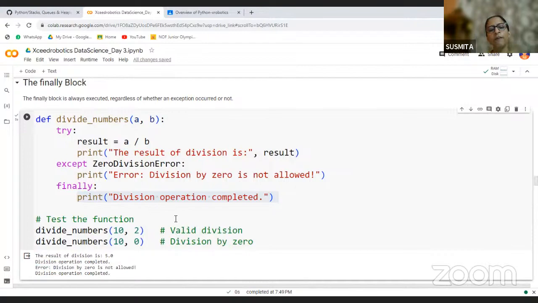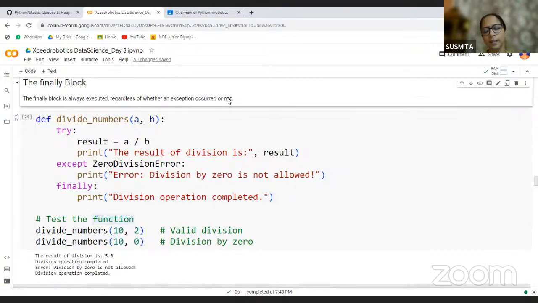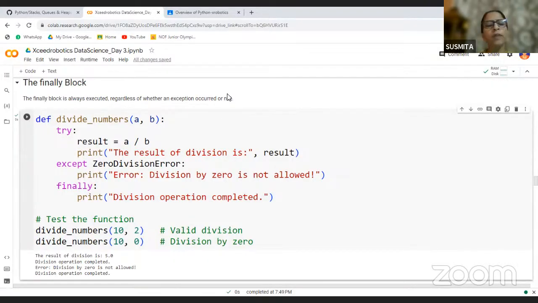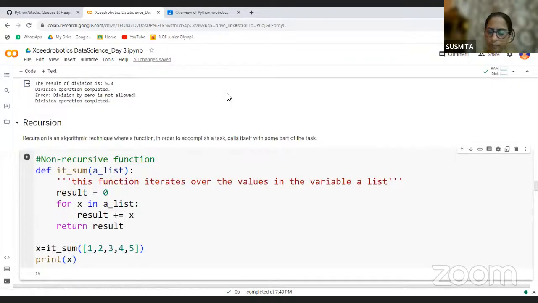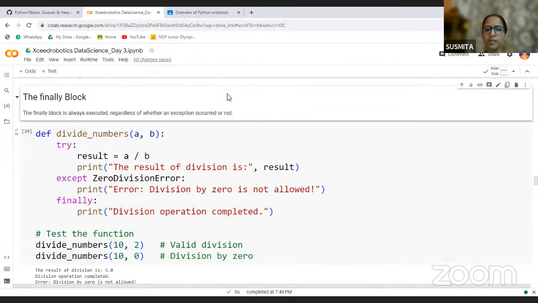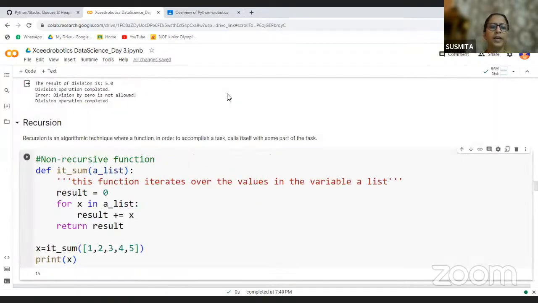For exception handling, the output is here, and for the finally block, the execution is here, right? So the finally block will be executed whether there is an exception or not. In both cases, whatever we have written in the finally block will be executed. Got it? So that is an idea about exception handling in Python. Okay, next.